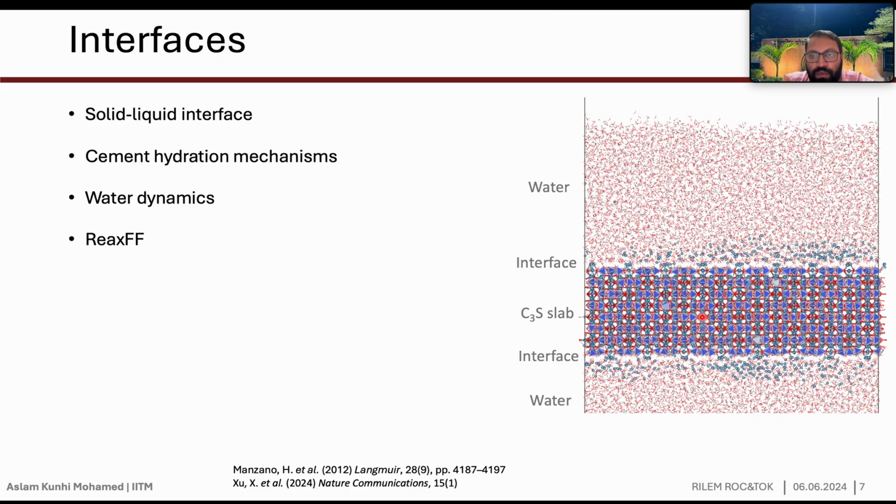So this is how you represent, in a simulation, the interaction between a solid and a liquid. This is the interface, and then you have the water. Here you can see certain calcium ions are already in the solution. That is because I have assumed I have hydroxylated the surface, according to one of the papers from Ratan Mishra, on how to simulate the pH conditions.